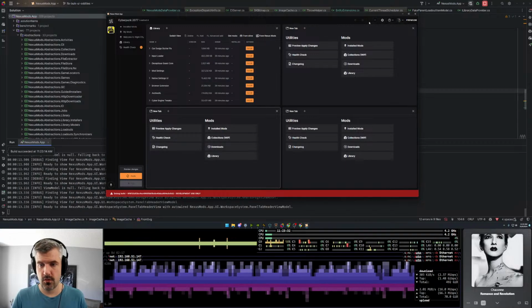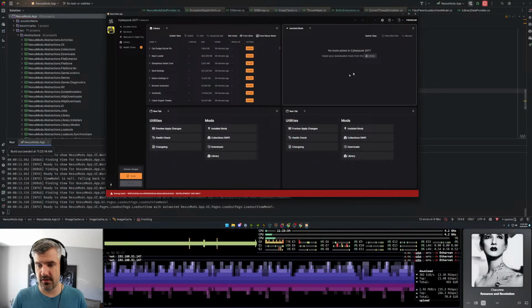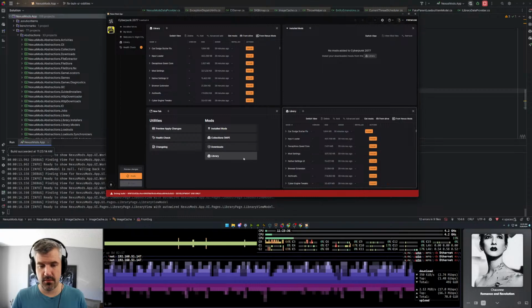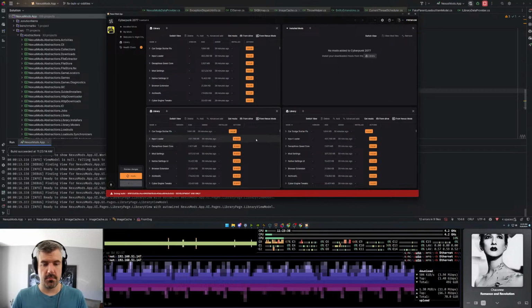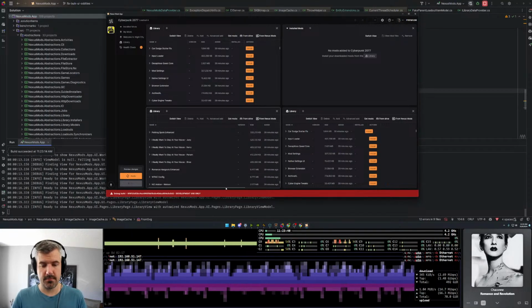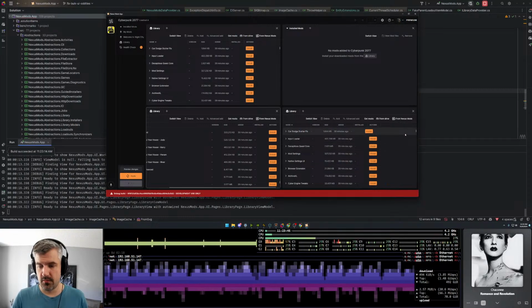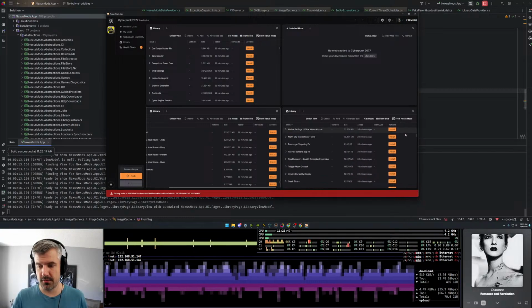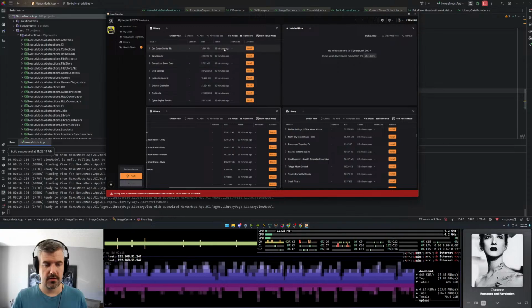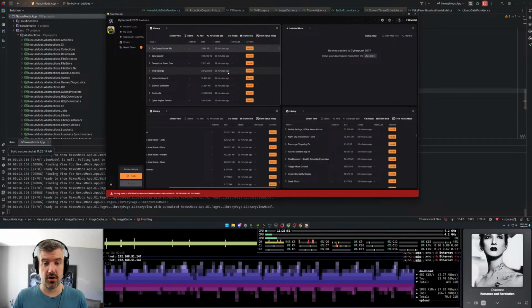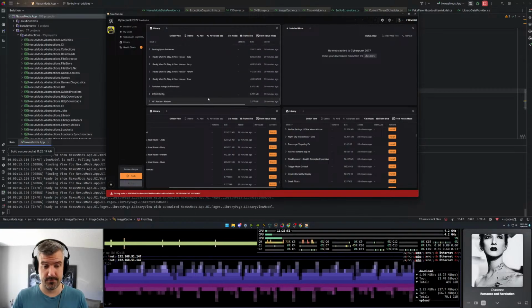So we have our mods here, and we have a library. In the bottom left, we're going to scroll all the way to the bottom. The bottom right, we're going to scroll down just a couple. The top one, we're going to scroll all the way down.